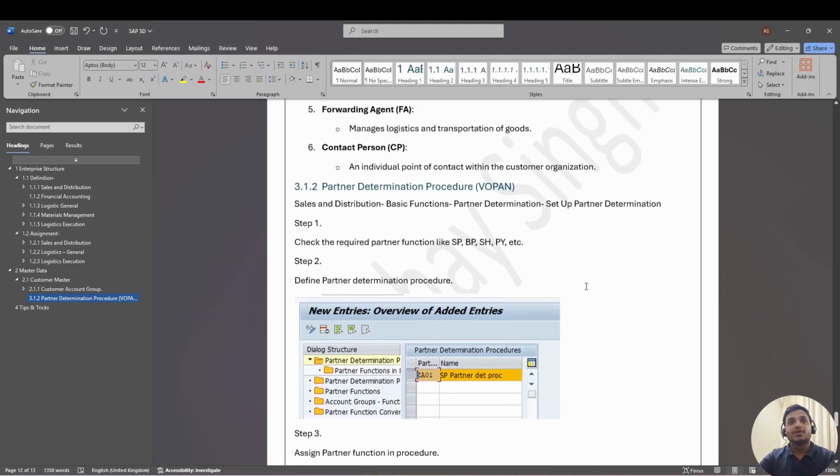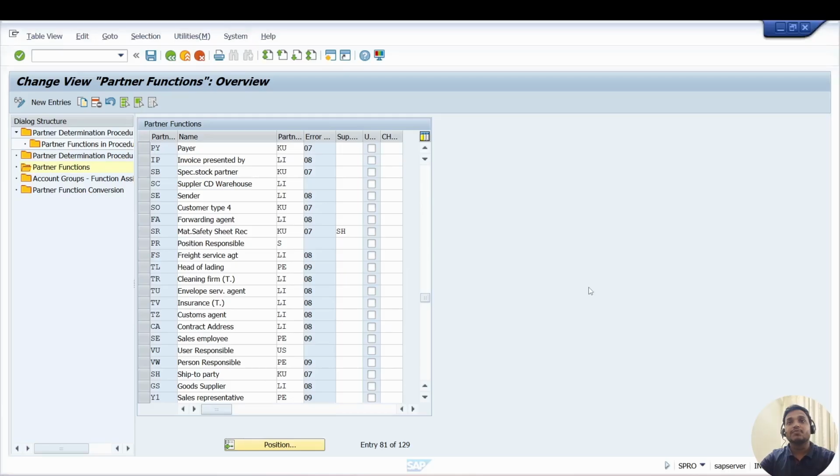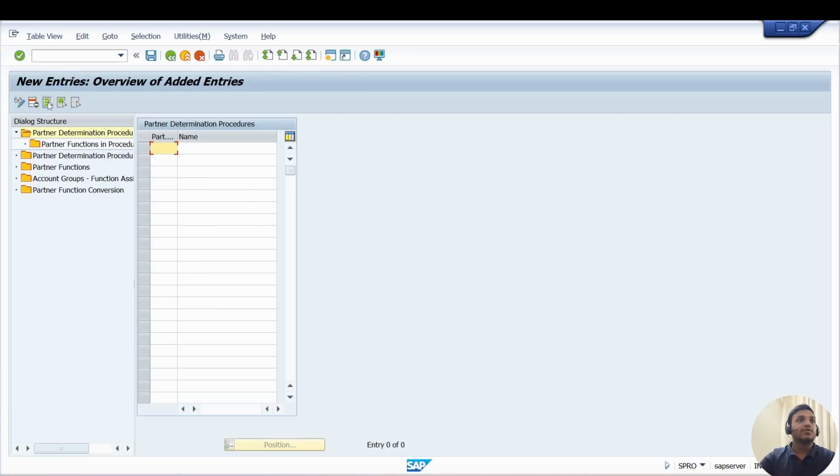Okay, now we'll move ahead with the next part, and this is the most important part. Click on the partner determination procedure. For this process we need to create our own procedure for this partner determination. So I will go with the new entries. Let me just enlarge this screen.